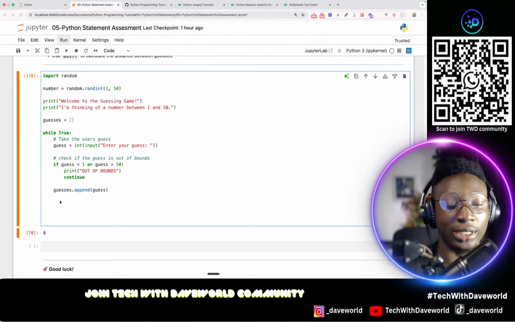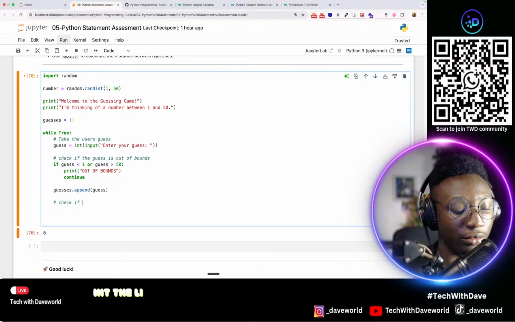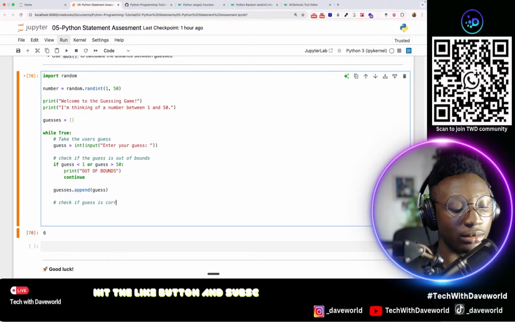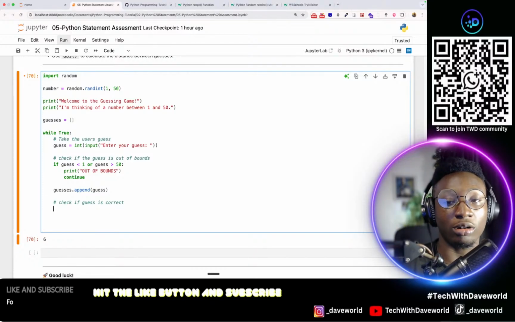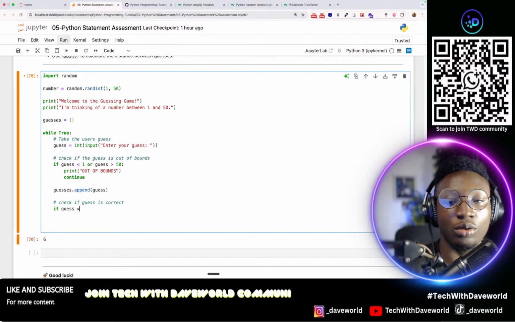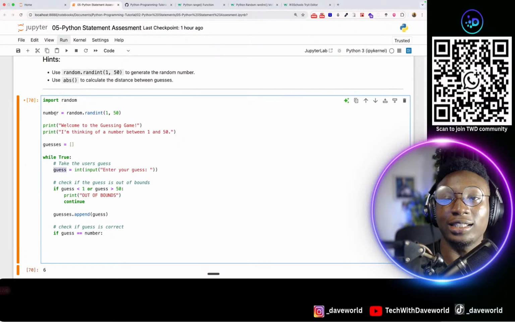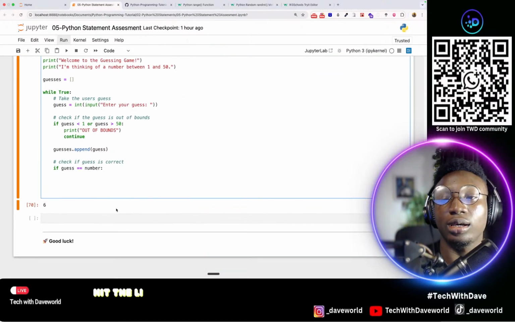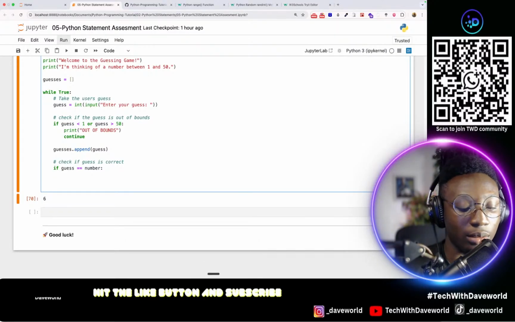The logic that we're going to be checking for: we need to check if the guess is correct. Obviously, if the user guesses the number correctly, we want to display congratulations, they've guessed the number correctly. So if guess is equal to the number, obviously, if the entered guess is equal to the random number that we picked, then we're going to print.